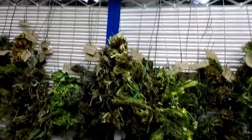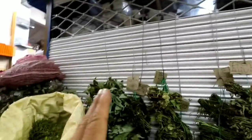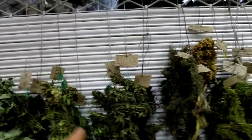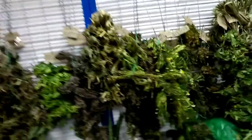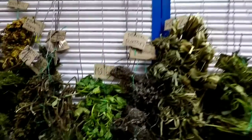And then here we have the herbs, all different herbs and leaves that you can use for different things. You want to make yourself a nice tea. They got the chamomile, fresh herbs, even blackberry and something else, kind of a mix. Pronto alivio is good when you have a cold or some kind of a flu. Pronto alivio is good to make nice little tea with that. Mata ratón is good to breathe in if you're having a lot of coughing and problems with your chest when you have a cold. So you have a lot of different things here.